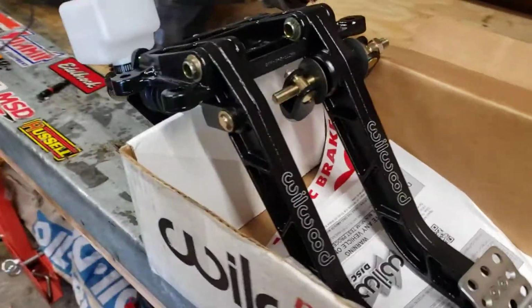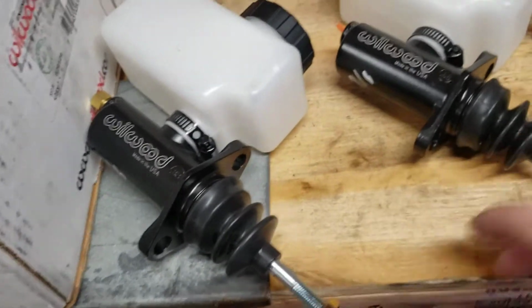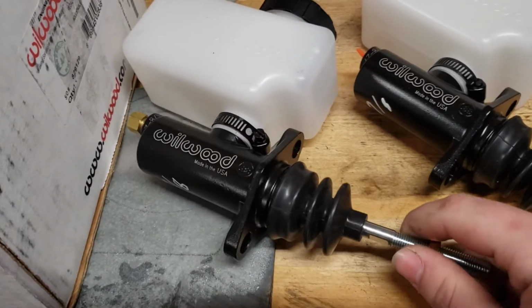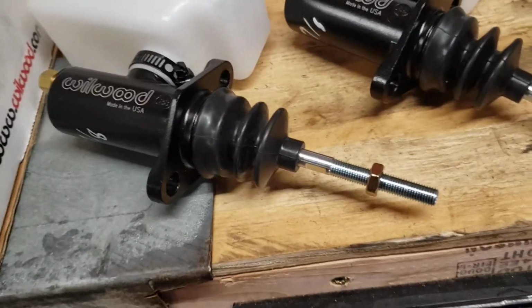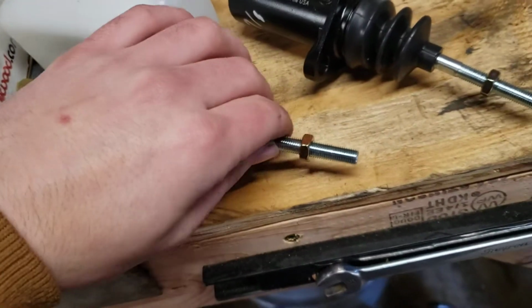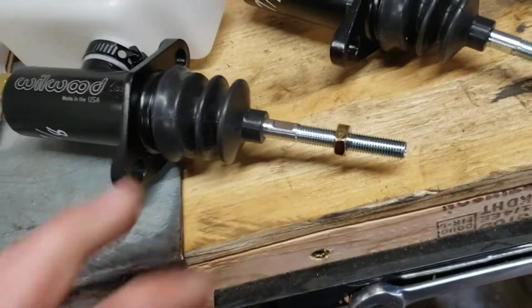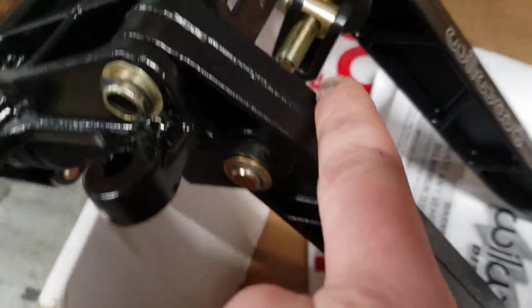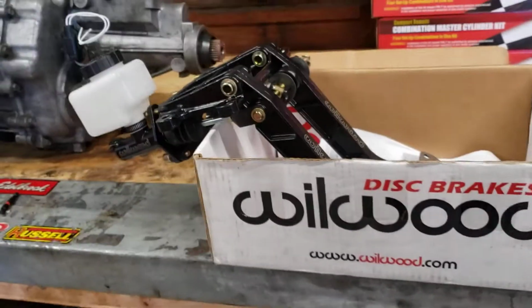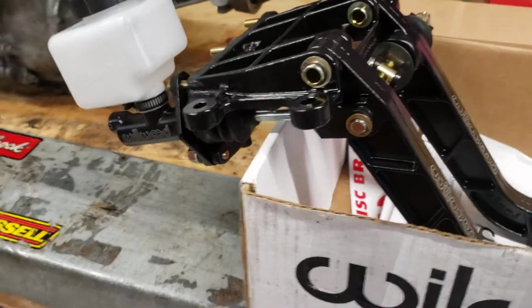So this would be two master cylinders, 1, 2. In my case, I'm using these Wilwood master cylinders. They're probably the only ones that are really going to work, and you should probably just go with them. I know Tilton and a couple other companies make them. Some are actually more expensive, but it's got this weird thread, and you have to have it match with these and the adjusters, so it kind of sucks. Just get all the Wilwood stuff.